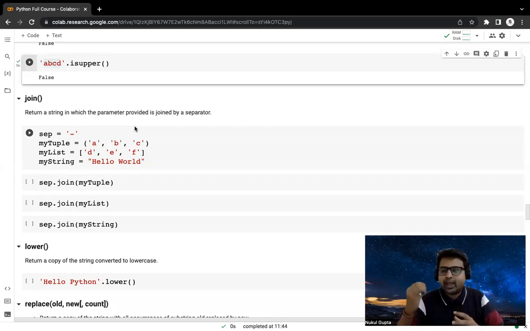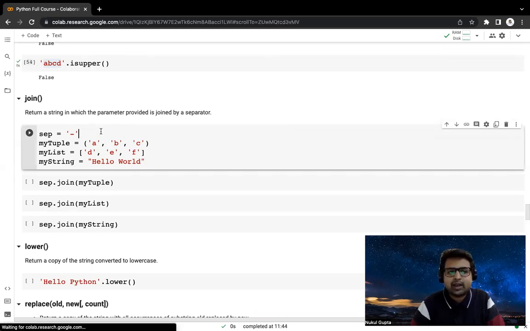So basically we have seen the concatenation operator. The concatenation operator also joins the string, so it merges the string basically. But now I want to merge the string with a separator. That can be achieved with this join function. Now what it means, with this example it will be very clear to you.